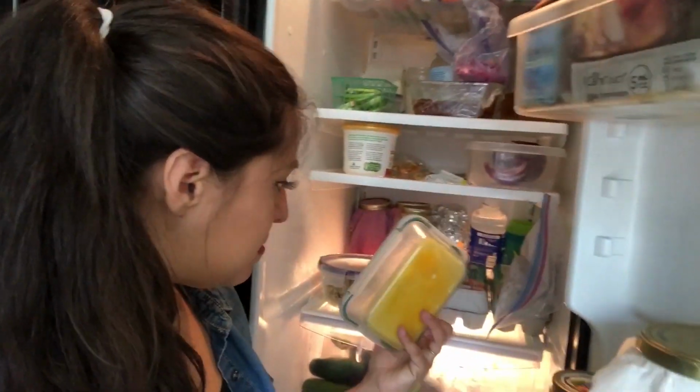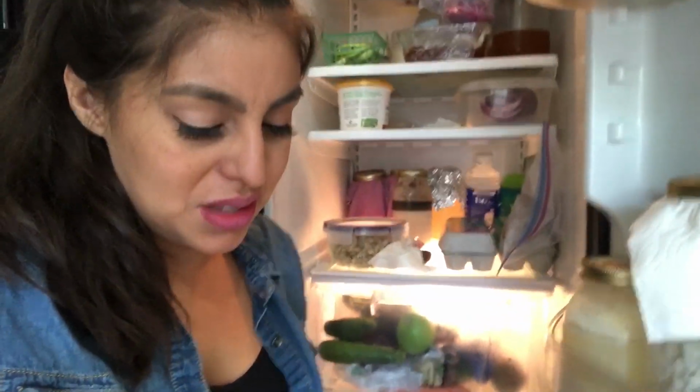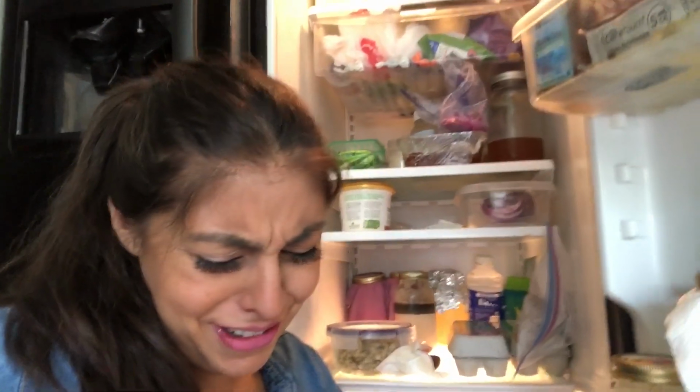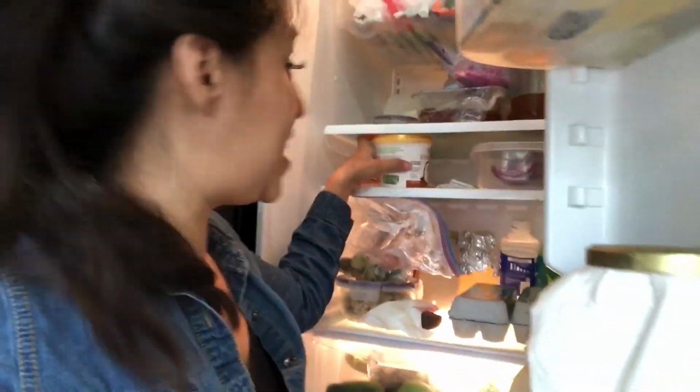Eggs. I think this is an egg yolk again. I wonder if it's still good. I hate cleaning my fridge. Clearly. So I just had a baby, right? I'm still in the grace period. Yeah, I don't trust this. Oh! Why did I snip that? Okay. Maybe I just shaved off some time in purgatory. Who knows? Y'all, this is insane.